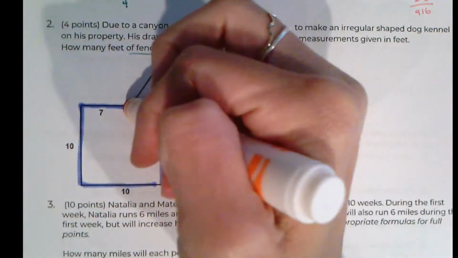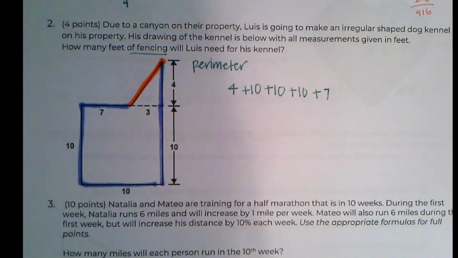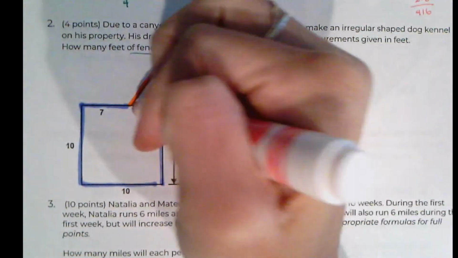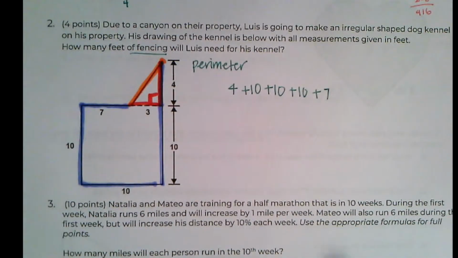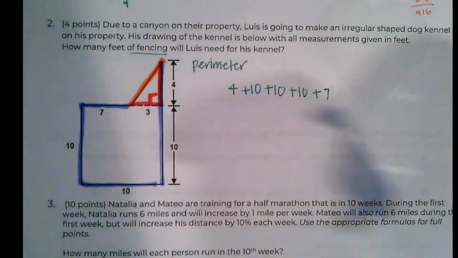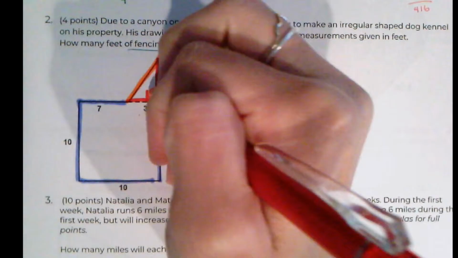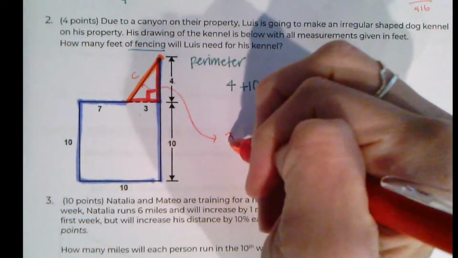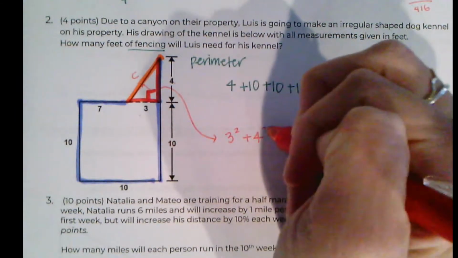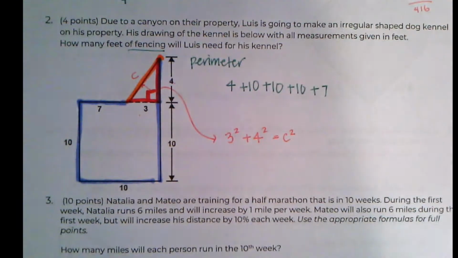All right, so our last length here, well, this we're going to have to figure out. And we can recognize that, oh, look, it's part of this right triangle, right? Which means that we can use the Pythagorean theorem. So we have the 2 legs, because this is going to be our C, because it's opposite that right angle. So we know 3 squared plus 4 squared is equal to C squared. And this is something we've really struggled with calculating, sadly.